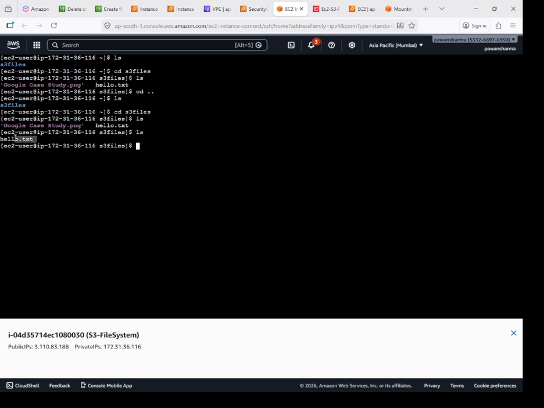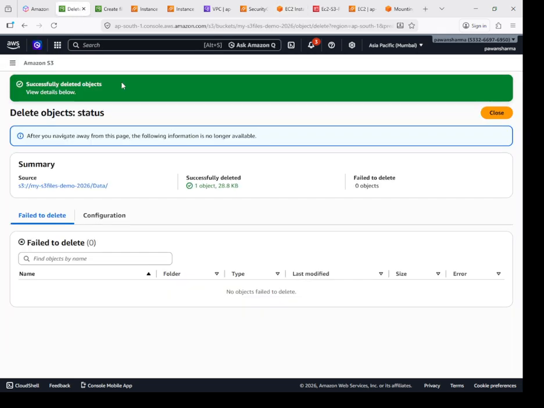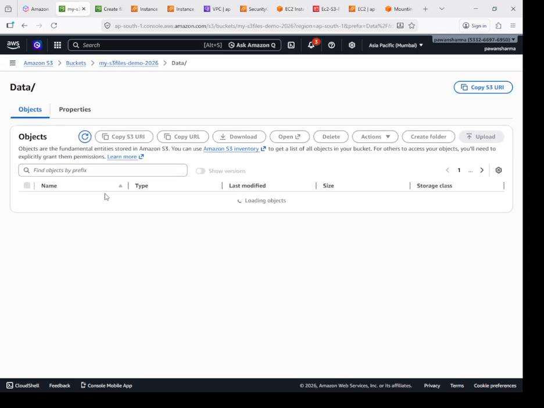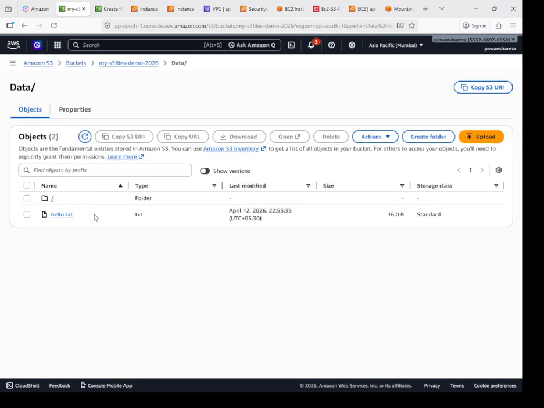Now you can see only one file is showing here. It means this folder and this bucket are mounted to each other. If I add any file here, it will show there. If I add any file in my S3 files folder in the EC2 instance, that will also show here. So both are mounted.